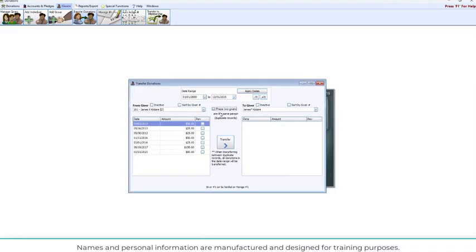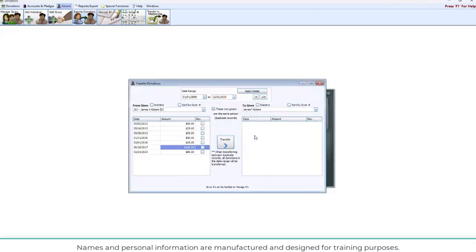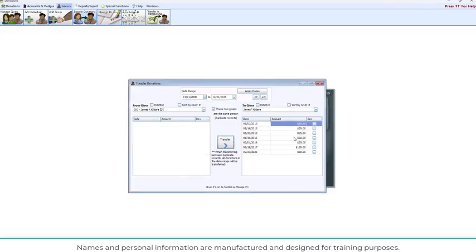This box in the middle, you need to make sure you check this that says these two givers are the same person. This lets the software know you're actually cleaning up a duplicate, and it won't create any reversing entries off this one. It'll simply remove these transactions and put them on the new person. I'm going to hit transfer. Are you sure? We're going to say yes. Now the giving has left this record and it's over here.